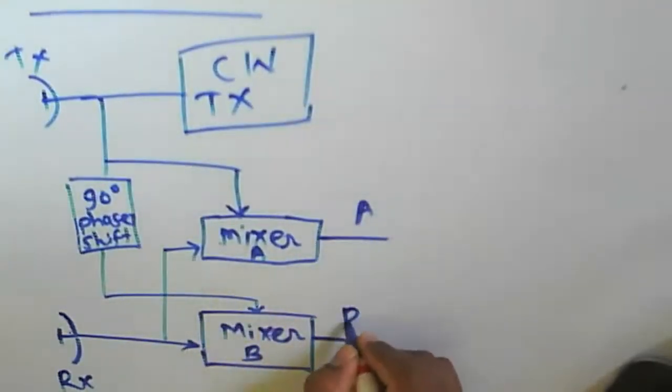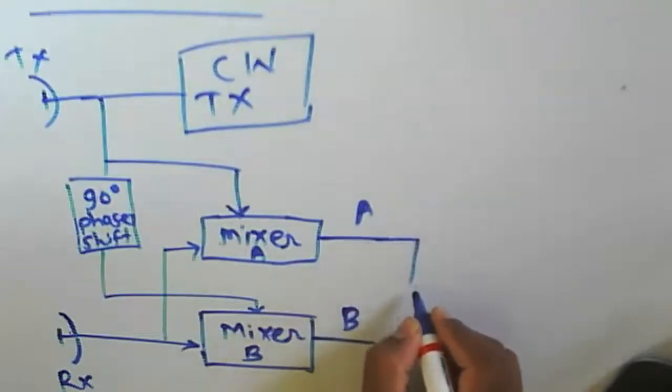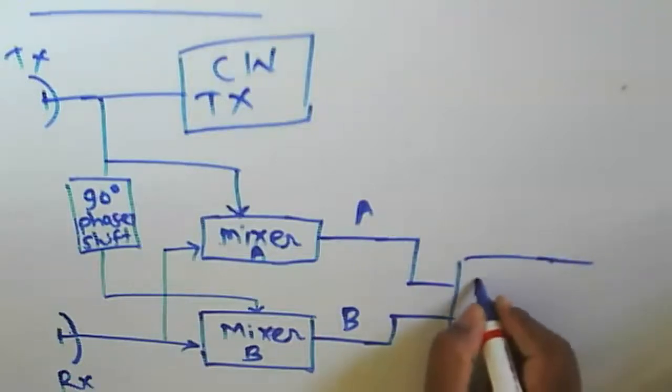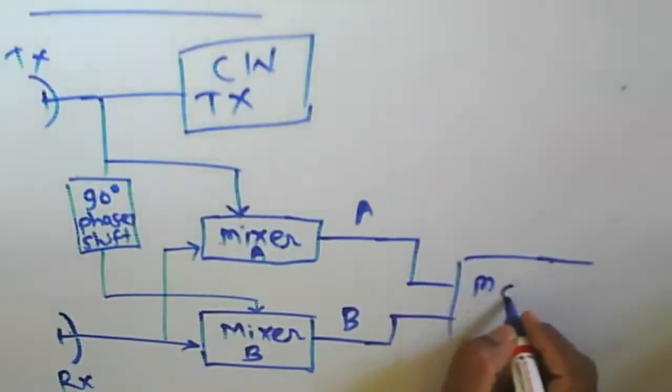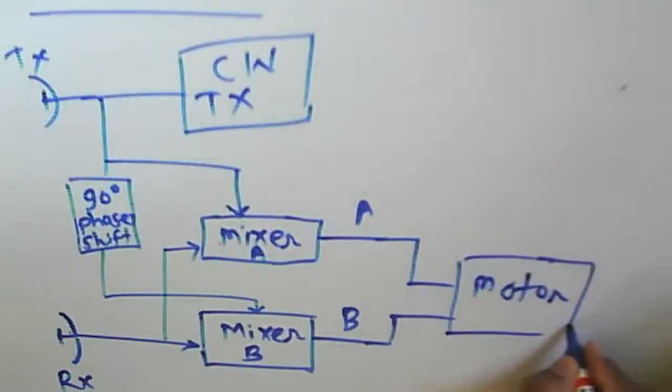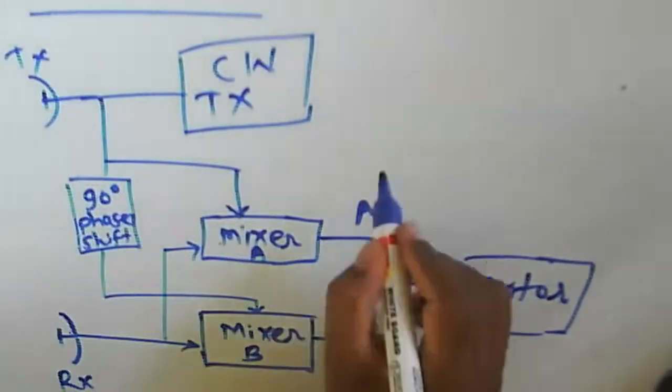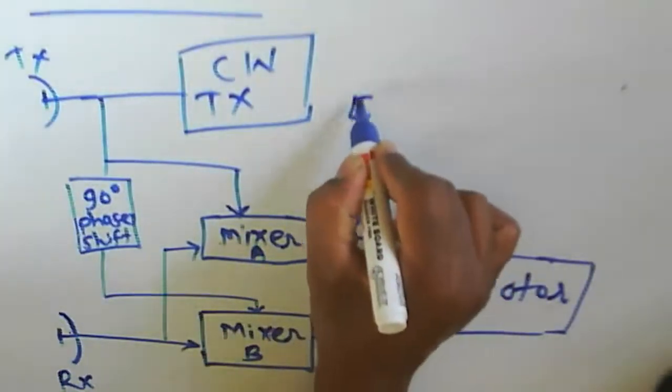Channel A and channel B. This one is about A. We'll get the B here. And what will be the rotation? So that will be indicated by the motor. Means that target is what will be the target direction. That target direction can be identified using the asynchronous motor. So we can consider that motor, and what will be the signal at A here. We are supposed to consider the signal at A.